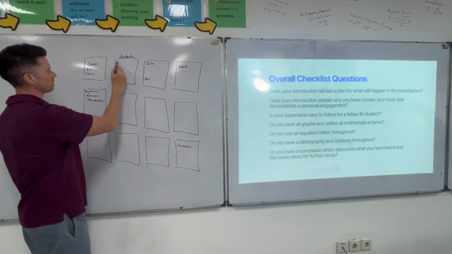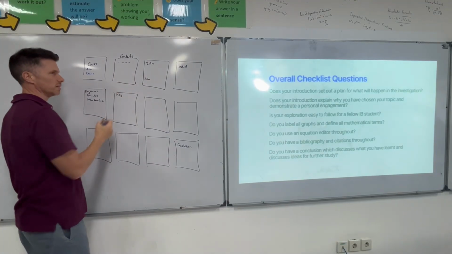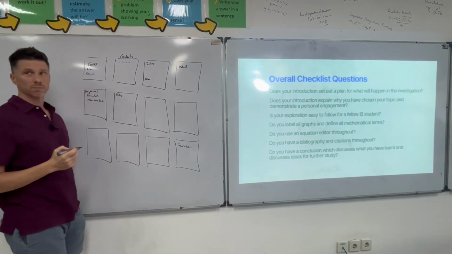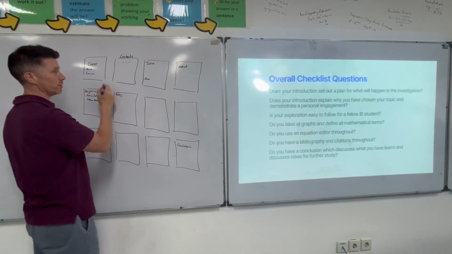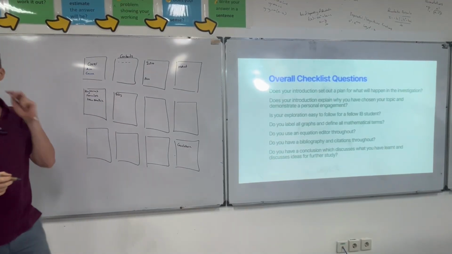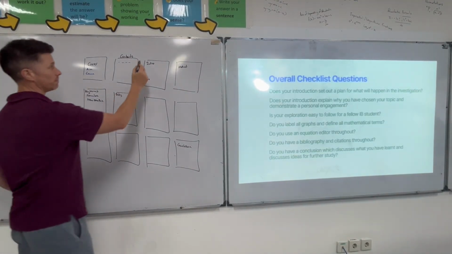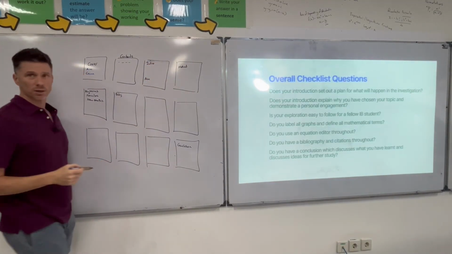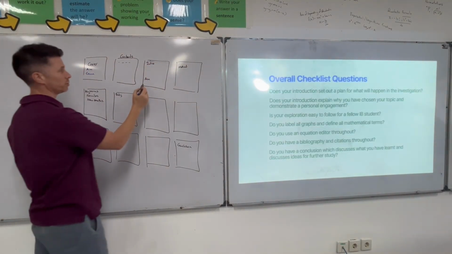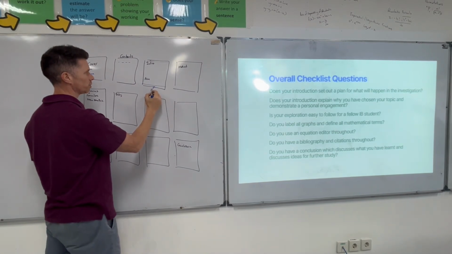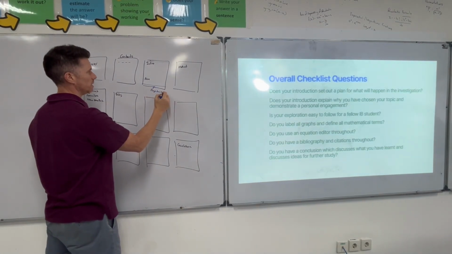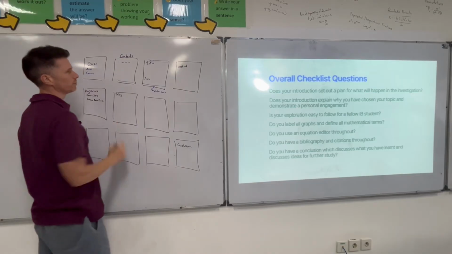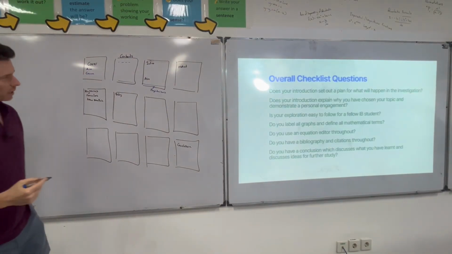Table of contents, that's obvious. Make sure it's nice and neat and tidy. Sometimes I would recommend maybe putting a header or footer the whole way through it. That might have your aim always at the top, and maybe your exam number all the way through it if you want, and have page numbers. Make sure to have page numbers all the way through. So headers and footers are nice, keep things neat.